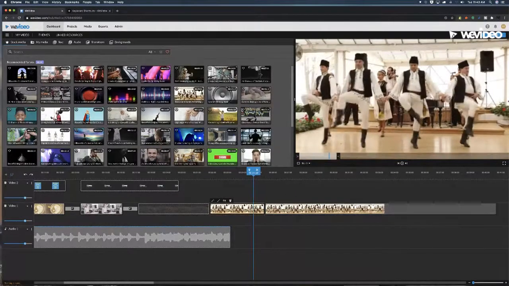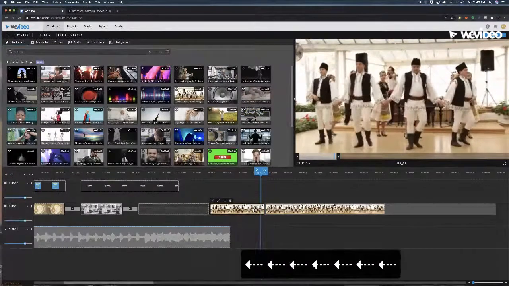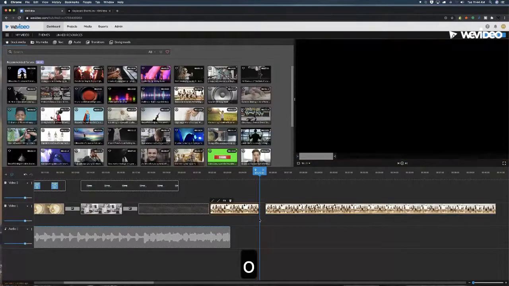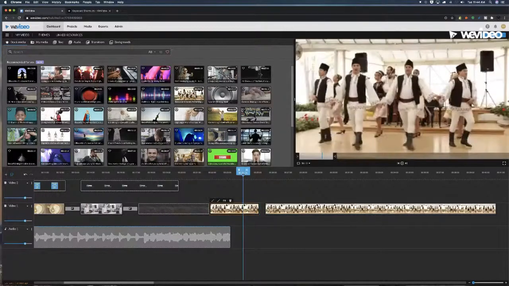All right, that's okay. So let's go over in and out cuts. This is a great one, very similar to splitting a clip. It's going to take where we are on the playhead and delete this little section right here. If I hit I or O, that's in or out. So this will be the out point, and you can see it deleted that section right there. And if you had done I, it would have been the other section on the left.